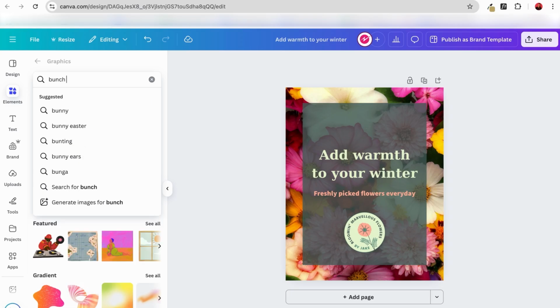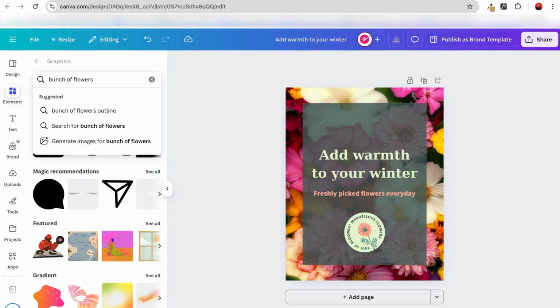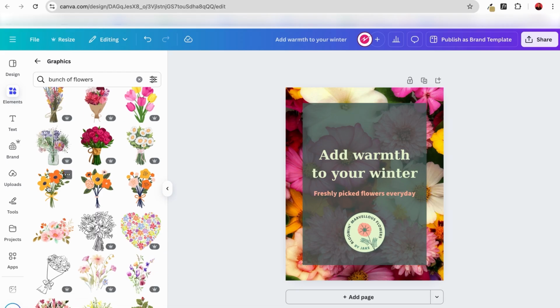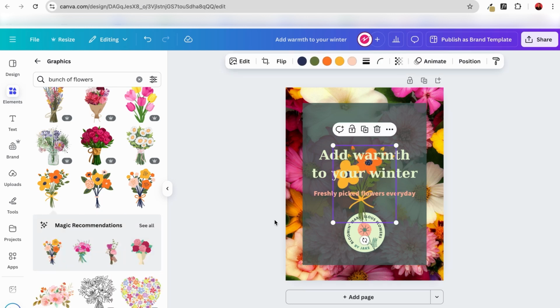A bunch of flowers to keep in theme with what we're doing. So there's lots and lots of different bouquets of flowers. I'm going to select this first one, which is free here, and add that on.